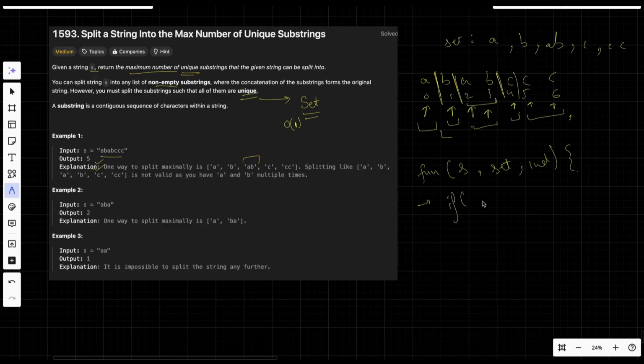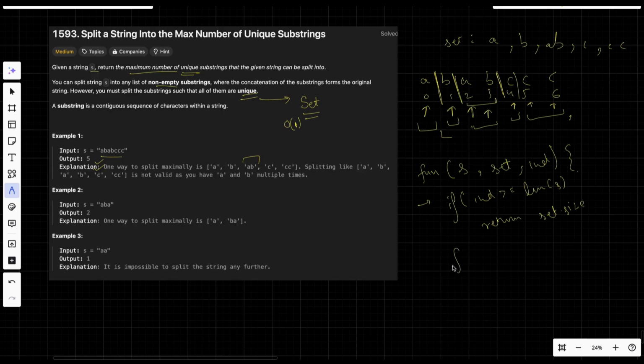So if our index is greater than or equal to the length of our string S, at that time we should return the size of the set, right? Because this will be storing all those substring counts by splitting in one of the ways.